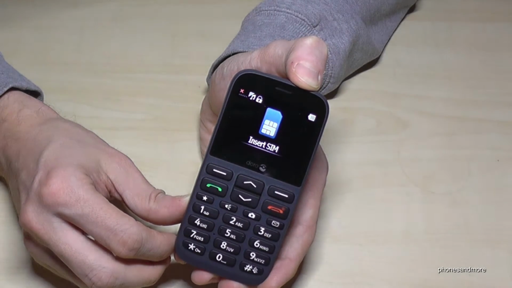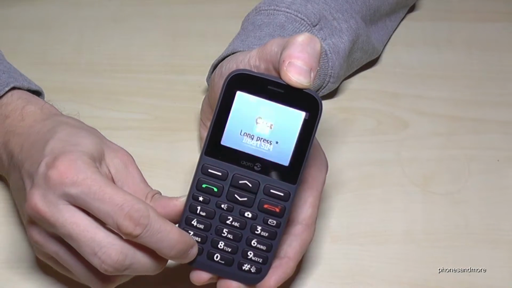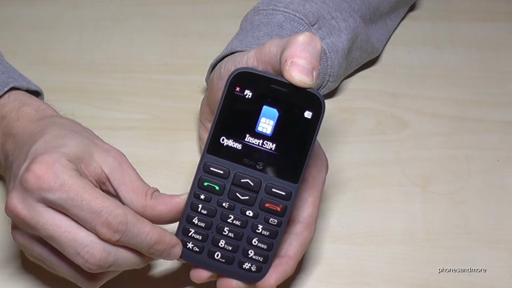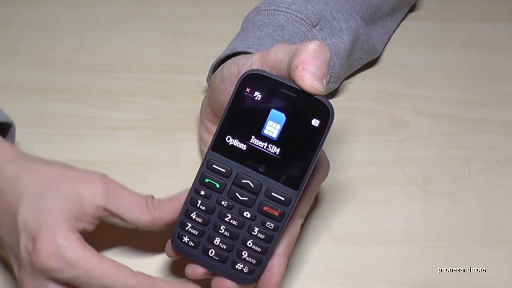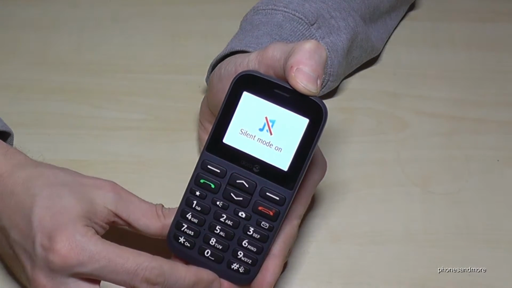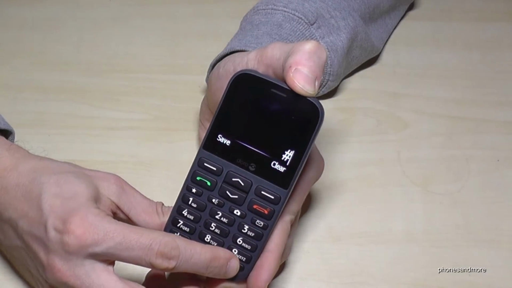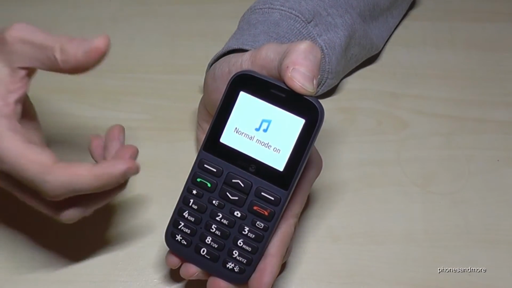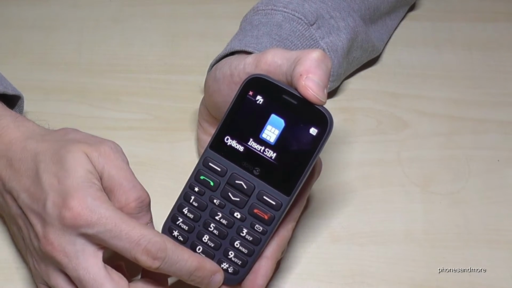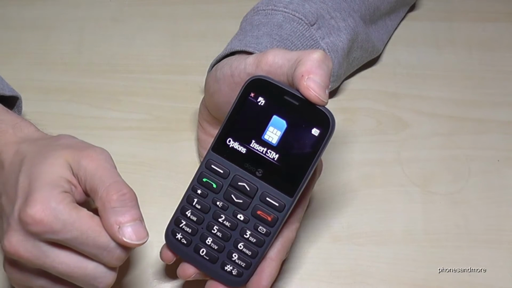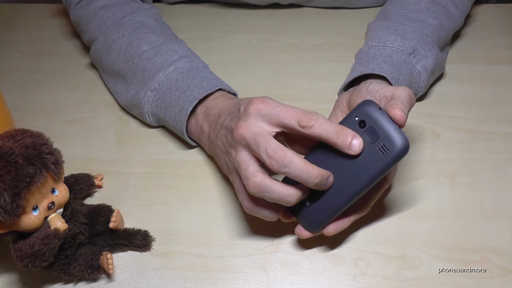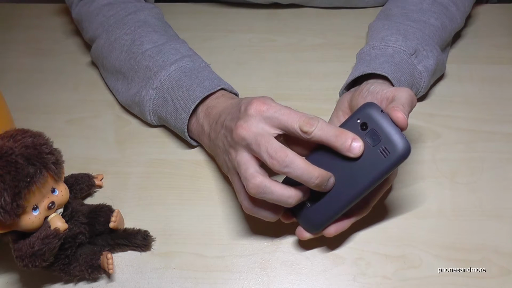Now the keyboard is locked, and if you want to unlock it, hold it again longer and it's unlocked. So hold longer to lock it and hold it longer again to unlock it. This one, the hash, is the same. If you hold it longer, you can go to silent mode, and if you hold it longer again, you are in regular mode and you have the ringtone again. So if you want to turn off the ringtone for a moment, you can press it longer and you have no ringtone.